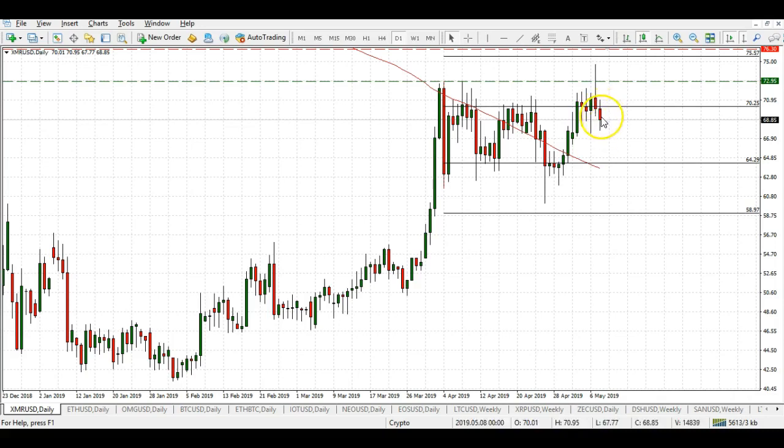That break, because you can see price started on the upside, tried to cross back up, failed, bounced back down. And it seems to me that right now, as we speak, price is engaging with the next downside leg. And I think it could easily come back to the lower section here. So we will have to focus again on that particular key level, 64.29. That's going to be our target on this cheeky short position that we're taking on the Monero.